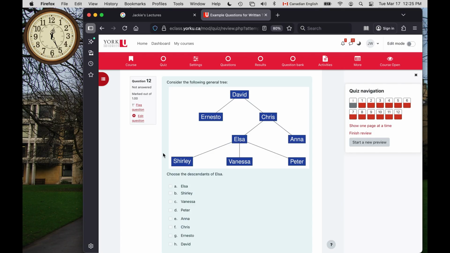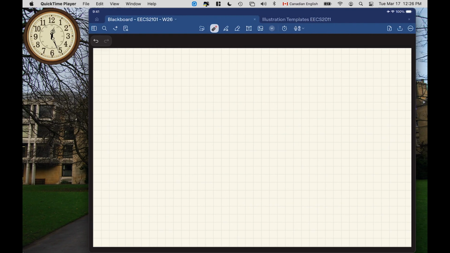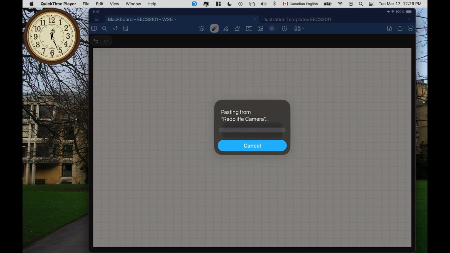Not necessarily much more challenging, but I want to give you some idea. Let me first of all just go back to where we were, right here. And then, that one is just about ancestor, about descendants. So I'm pretty sure you know how to calculate ancestor. Okay. One moment. It's just pasting. Good.